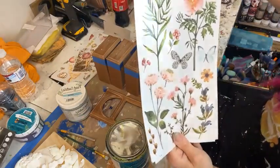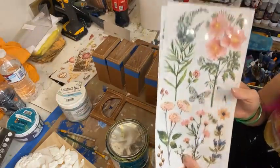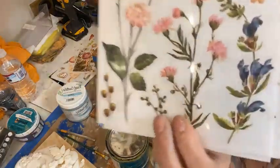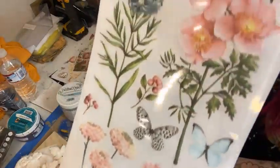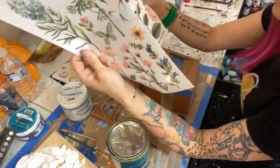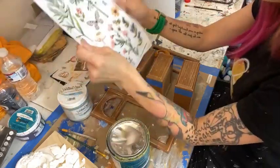Look at those. Look at the colors. I mean, I saw these in the package. I've seen them online. I've seen them on Facebook. But in real life, like, I can't. And the bees. Okay, so these are perfect. They'll go in with our fairies.